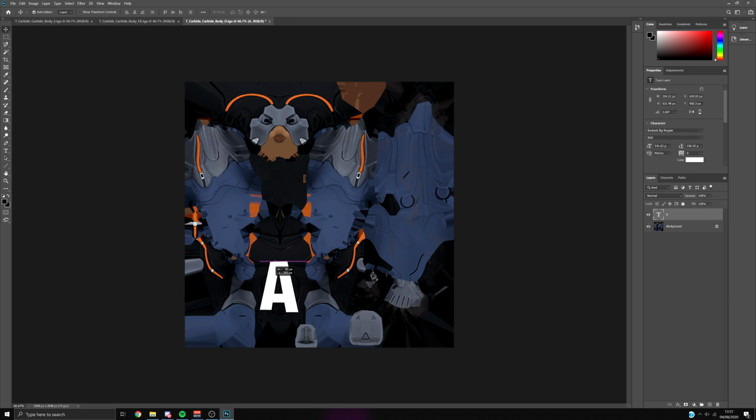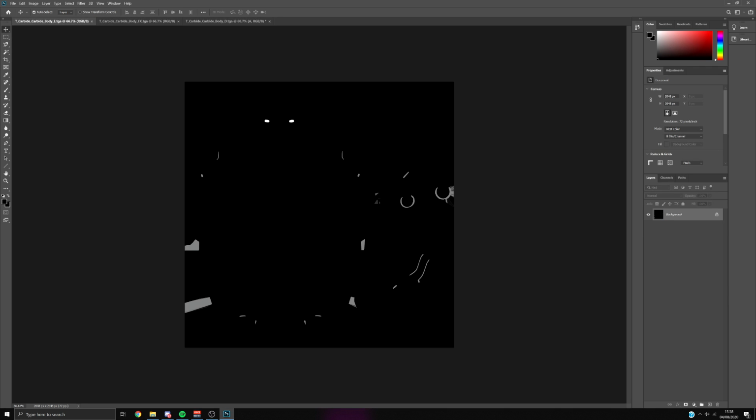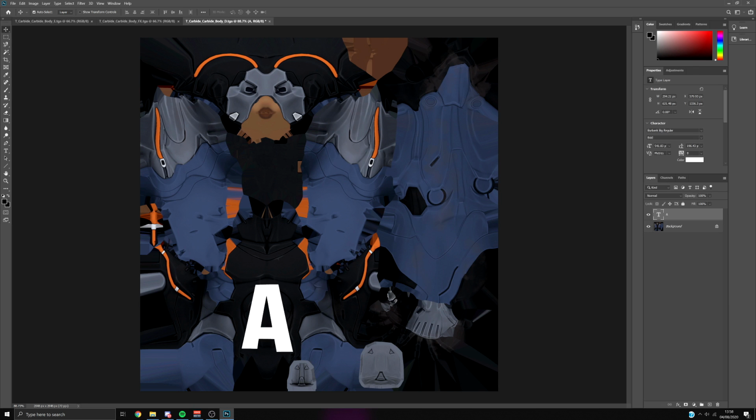You're going to want to center it. Now this step, there is probably a better way of doing it. I'm personally not too sure, but you want to make sure they all line up. So this file, and this file. You want to make sure the A is in a perfect location. Like I said, I'm not sure the best way of doing it, but I'm going to go ahead and do it my way.